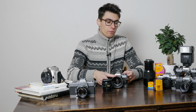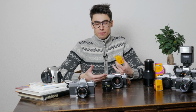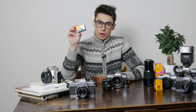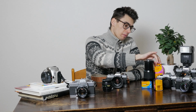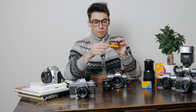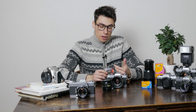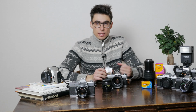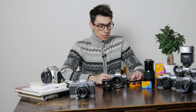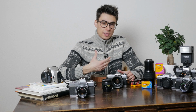As mentioned before, the third part is film sensitivity. In digital cameras you have something like ISO, and also for film you have different ISO. For example, this is a 400 ISO film, then we have 200 ISO film, and some film is, for example, 100 ISO. So basically with film, the lower the ISO is, the smaller is the grain, and the bigger the ISO is, the bigger is the grain. So the higher the ISO, the more sensitive your film will be to light.